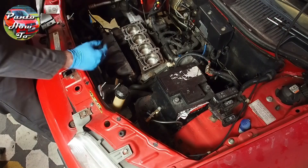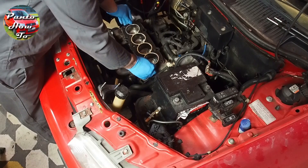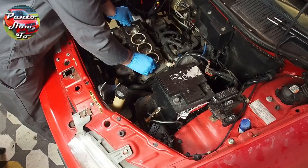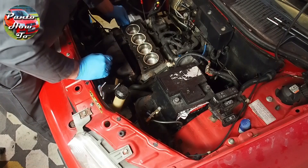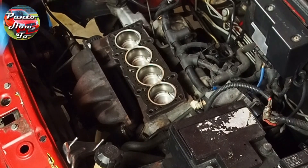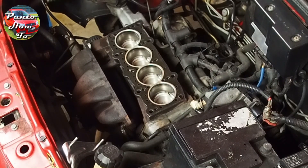This is the point I was beginning to get nervous with this car and putting the engine back together. I've never gone this far with doing major engine work before, and I needed some more expert advice. At this point I wanted to ask a very specific question: do you need to get the head skimmed when doing this sort of work? So I spoke to friend and fellow YouTuber Jim over at JimBuilds to get some more advice.